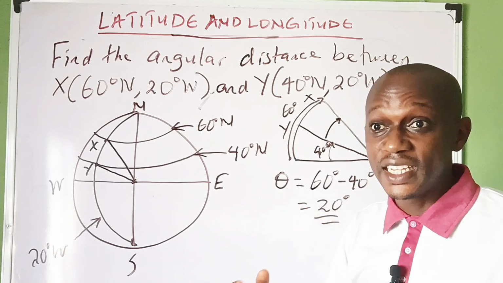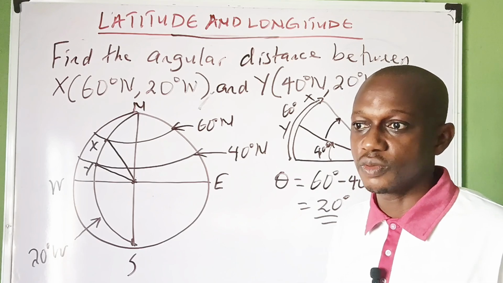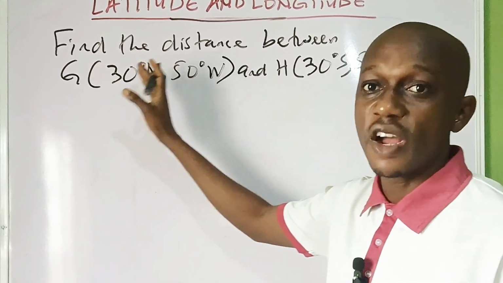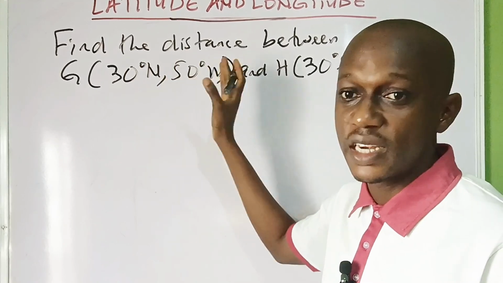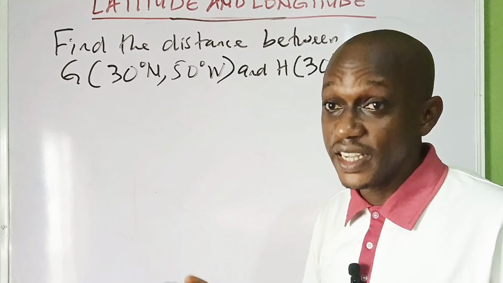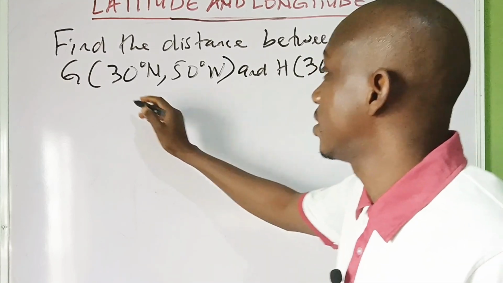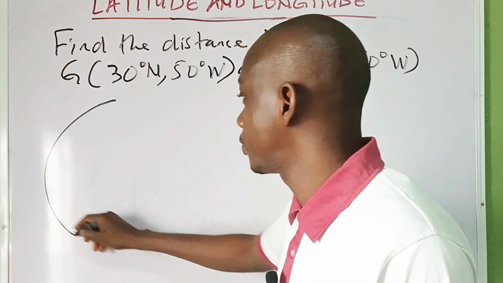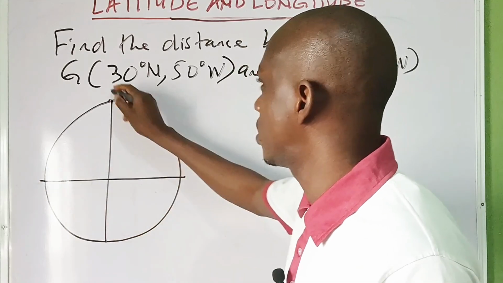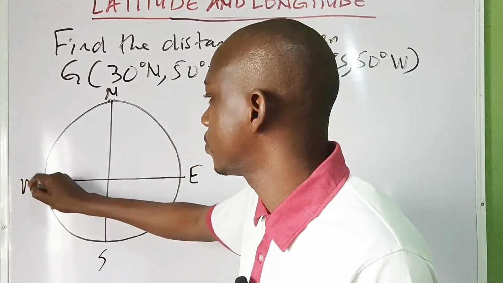If you want to calculate the real distance, there's another step ahead of us, and we are going to get to that very soon. Now, if you observe this question very well, the one we have been solving earlier said angular distance. This one said find the distance. It means that's the real distance that you have to find. How will you go about that? Remember that in your spherical shape of the earth, where you have the north, the south as normal, you have the east and the west.